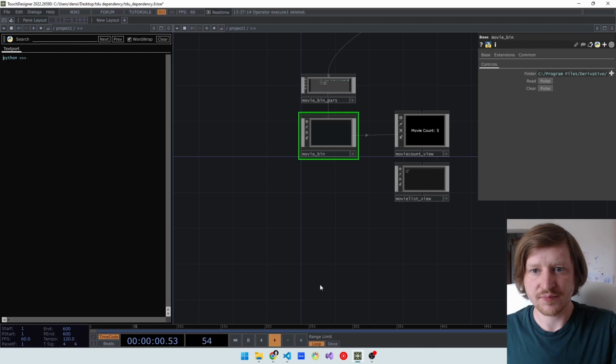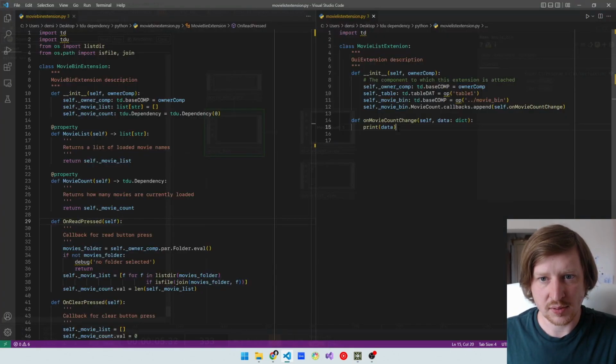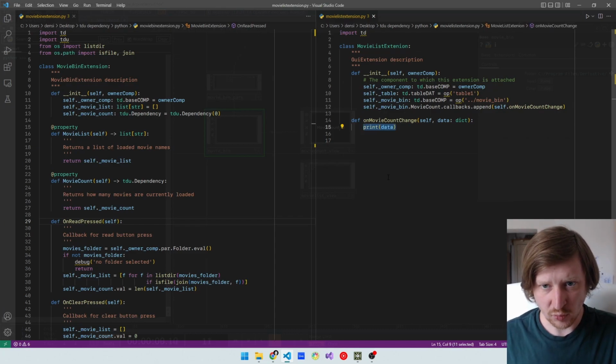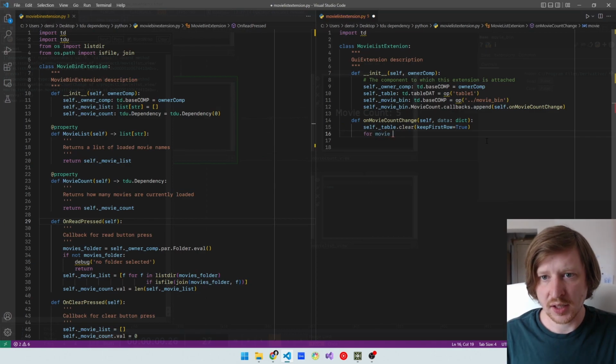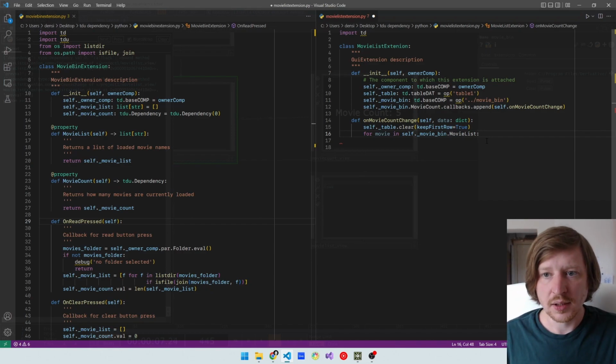Okay, so it works. And now we can actually put something meaningful here, right? Every time the movie count changes, what we want to do is first clear the table. And now we say for movie in self.movie_bin.movie_list, so we iterate over every movie in the movie list.